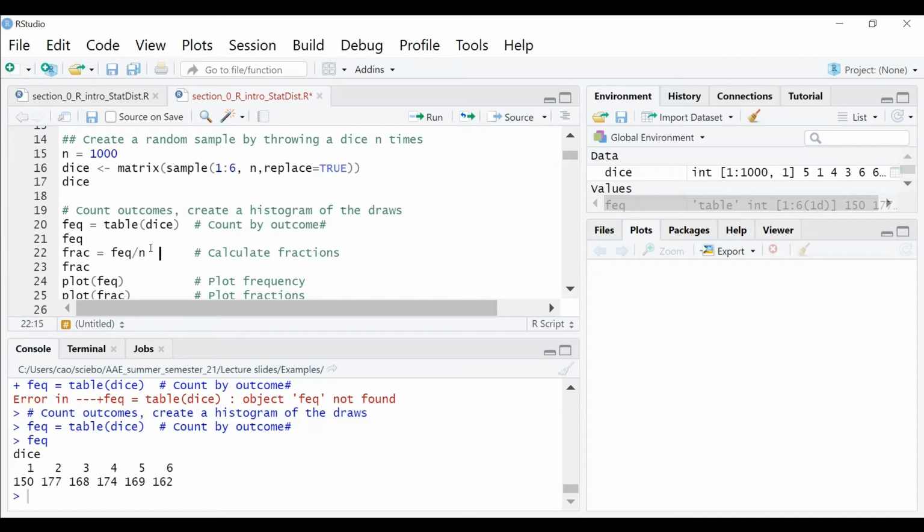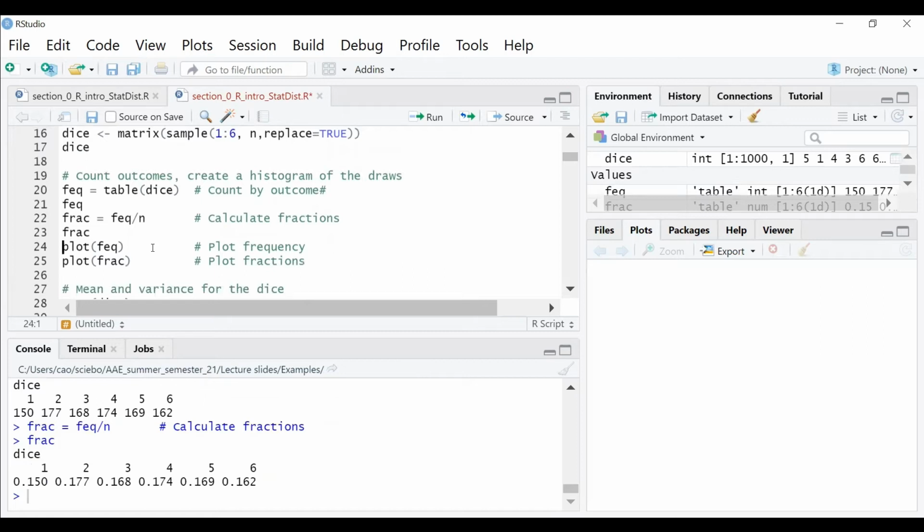We could also calculate the fraction, which is the ratio of the frequency of each outcome over the total size of the sample, right? So it's equal to frequency, freq, divided by n.